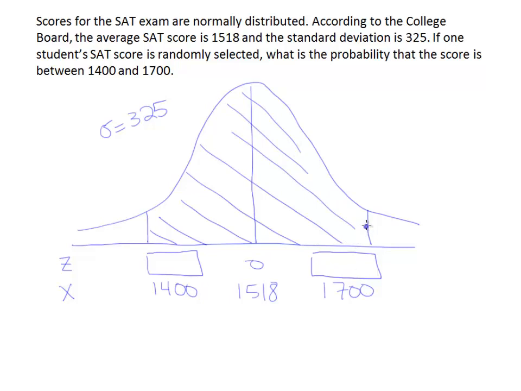Now, if I look up this z-score, it's going to give me the answer from here to here, the center. That's part of what I want. The other value from here to here will give me the other piece. So in the end, I'm going to have to add these two shaded areas together to get my total answer for the problem.